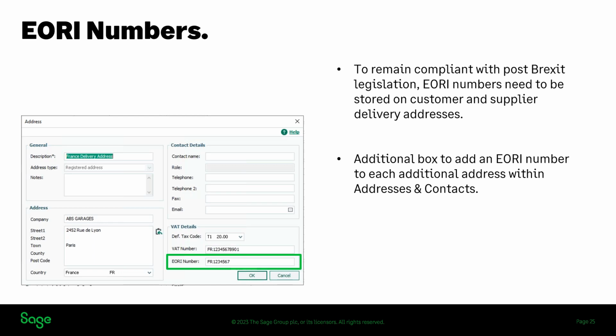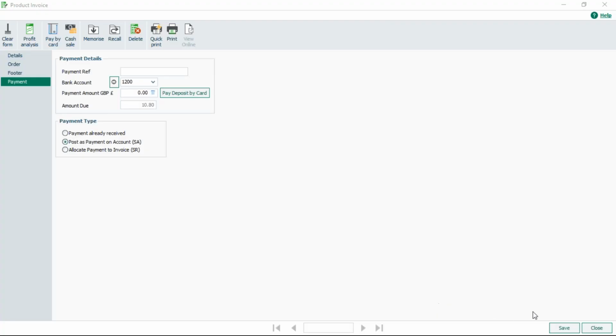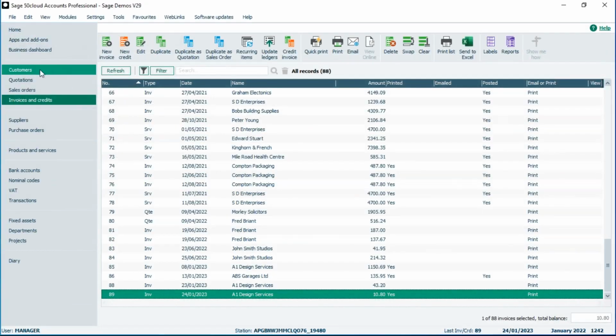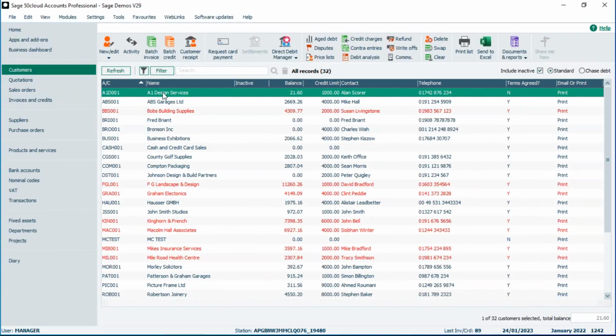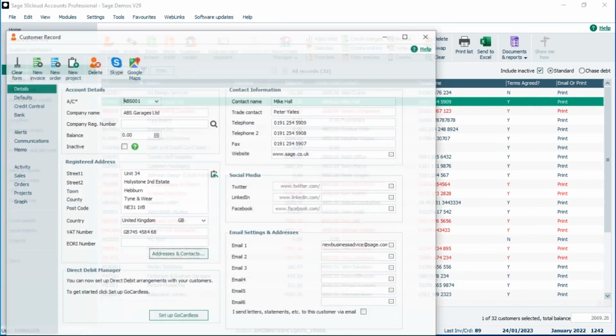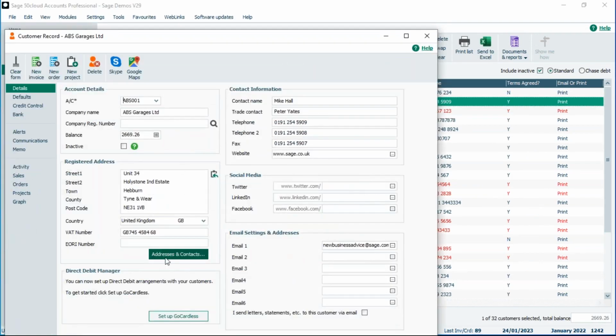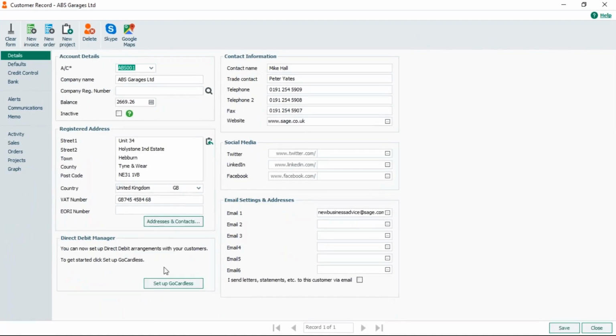Now, addresses and contacts is an option that you don't have available to you if you're on the essentials level of the software. But let me quickly point you in the right direction so you can see where, for those of you on the standard or professional levels, you would have that available. So we'll go back to my screen, close out of that one. Might as well go into a customer record, just select a record, and in the addresses and contacts option, let's just maximize that one.